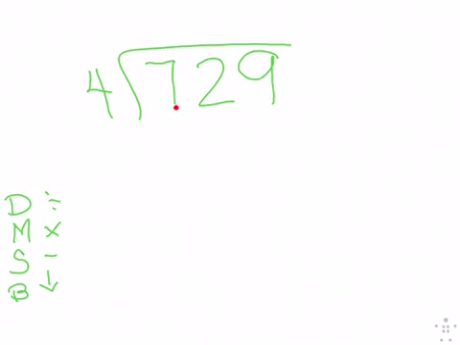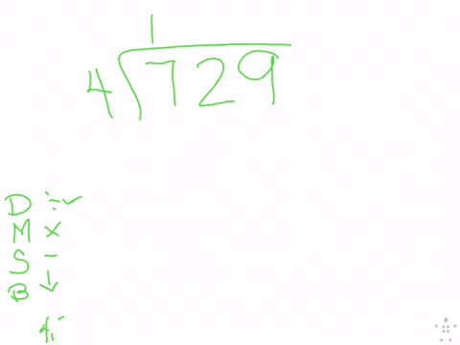So when we talk about hundreds, we say 7 hundreds divided into 4 groups. So again, we're counting by 4s. So it's like 4, 8. Oh, I can't say 8 because I only have 7. So how many 4s is that? Well, hopefully you said 1. So our 1 goes up here and our division process is done.